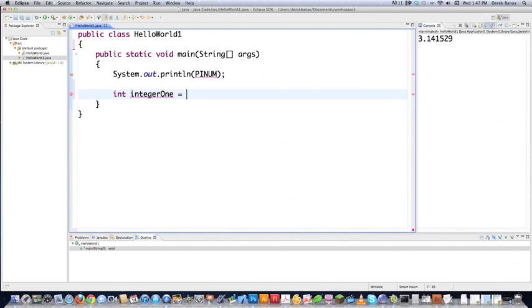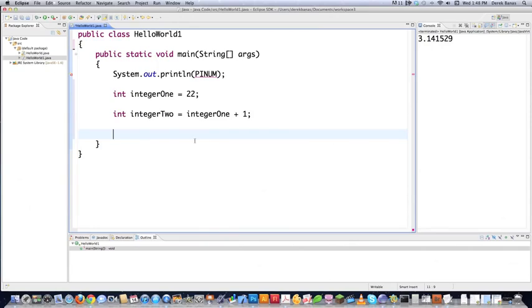So integer 1 we're going to say is equal to 22. Okay, that's great. Well, you could also create a new integer, and it's going to be called integer 2 in this situation. And we're going to say that integer 2 is equal to integer 1. And if you want to increase that value by 1, for example, well, that's what you do, just with a plus sign. And this is what is called an expression statement. Okay, so this is declaration statement right here, and this is an expression statement. Nothing you really need to know.